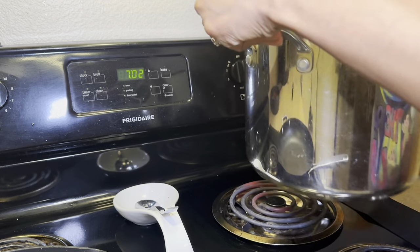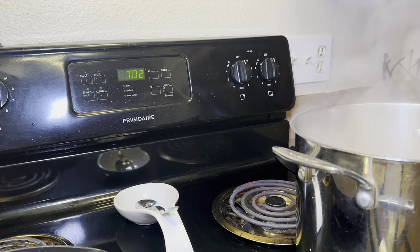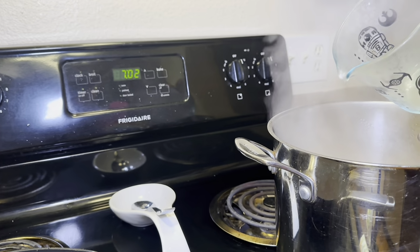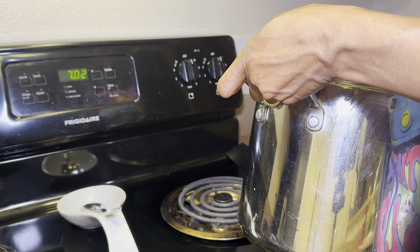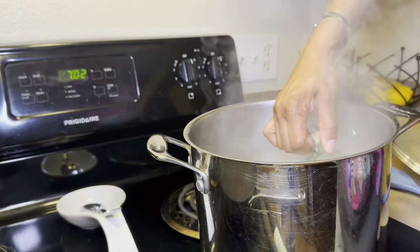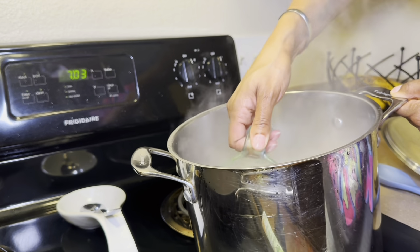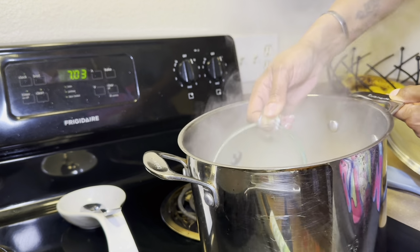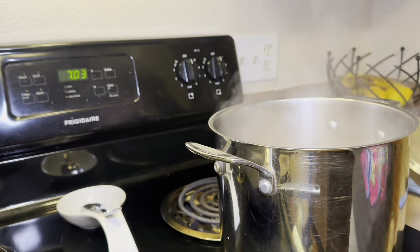Okay guys, I'm gonna take my noodles off. Now these are done cooking. What I'm gonna do first is take a little bit of the pasta sauce out. Let me move that over a little bit so you guys can see it. The first thing I'm gonna do is take a little bit of the pasta sauce out, guys, because I'm gonna use this later to put in the mixture with everything when it's all done. So I just want a little bit of that out. And then I'm gonna set this to the side.